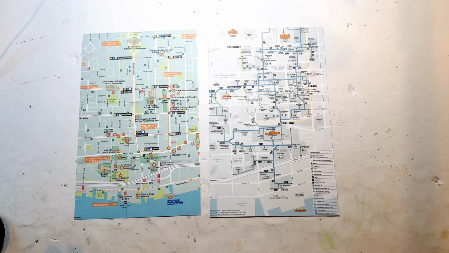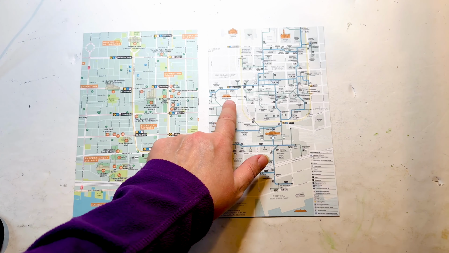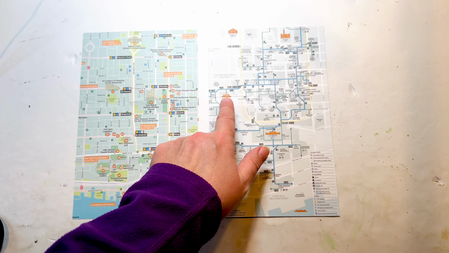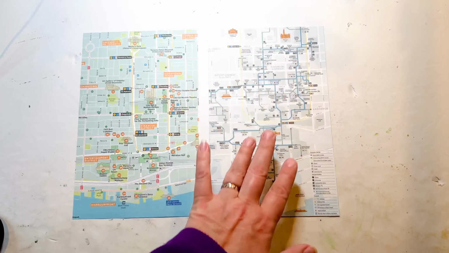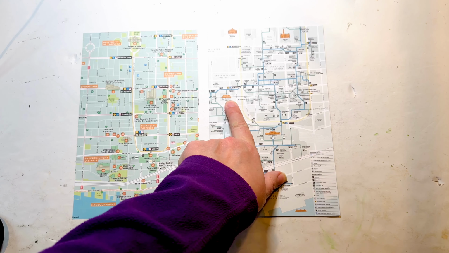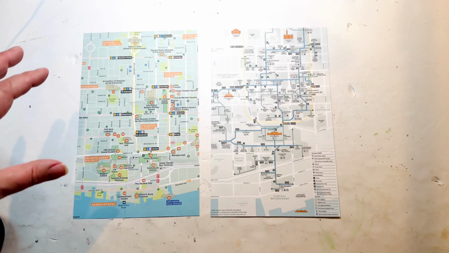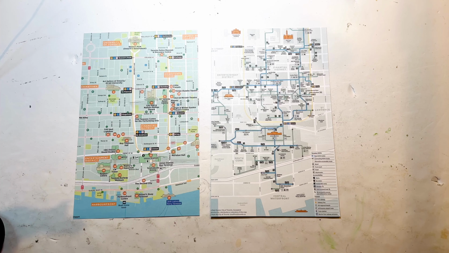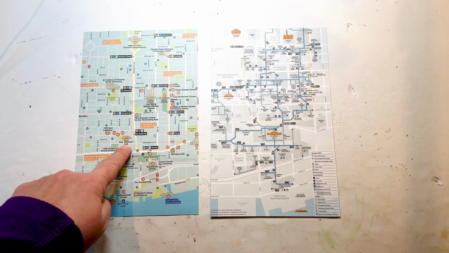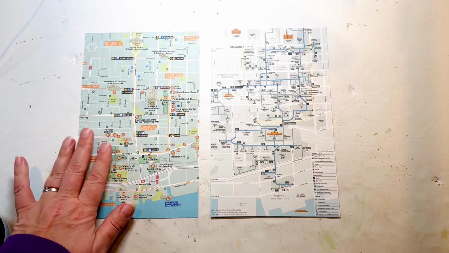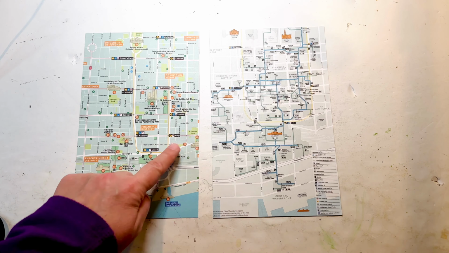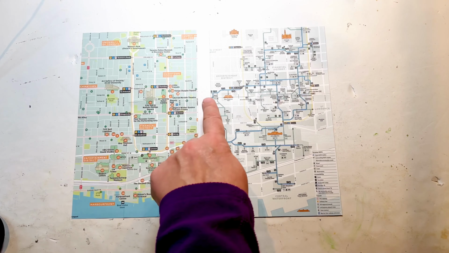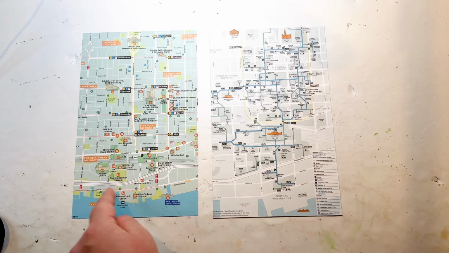Okay, so in looking at these maps, it's kind of interesting because we started at Roy Thompson Hall for the tour, and on this map, it's way up here. This is a map specific to the PATH, which is that underground maze thing that we used. So we started here. When you look at this other map, that's part of the entertainment district. That hall is here. So you can see these are quite different in the way that they're laid out. So we walked from here all along the water and then ended up kind of off the map with this one here. We walked from here. It looks a lot farther, but it's the same distance.